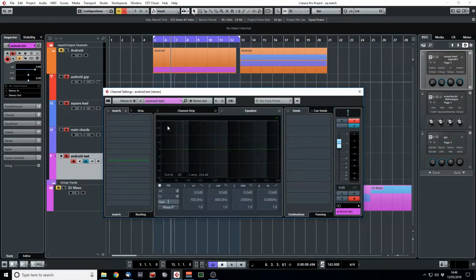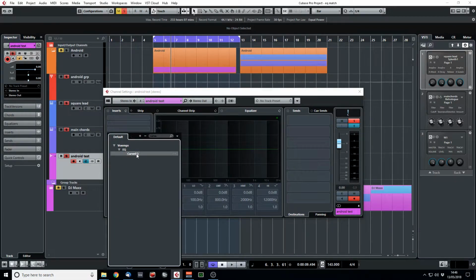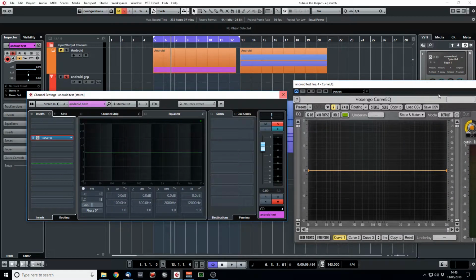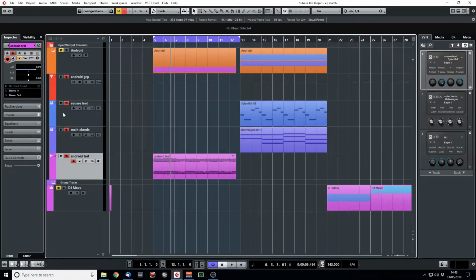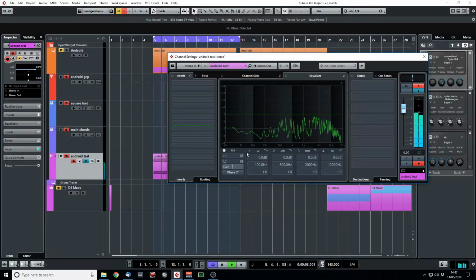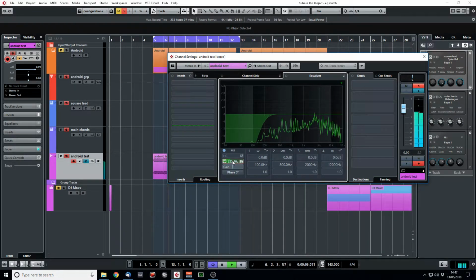And the tool that I use is another built-in plugin for Cubase. It's called Curve. So we'll add that as an insert on here. And the first thing we need to do, before we do anything actually, I forgot. Let's take that effect off and look at the analyzer on this sample. As you can see, there's quite a lot of bottom end there that we're definitely not going to need. So let's roll that off. And we could probably get away with rolling off quite a lot of that, up to about 300 Hz.